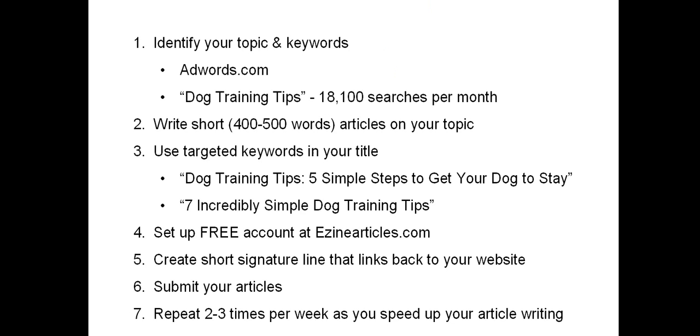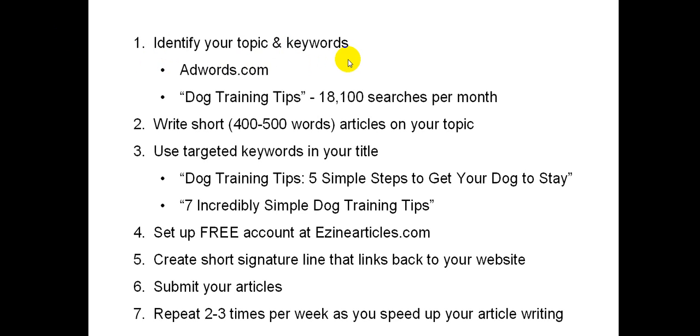After you do that, you could take those articles and repurpose those into an information product. So it's a great way to get an additional info product written. Okay, so those are the 7 steps to getting involved in article marketing, and it really can be effective as long as you do it consistently. If you put one article out there and hope it's going to change your business, it's not. But if you did 1 to 2 articles a week, you could see some pretty significant improvements in your business and really get some traffic, as long as you've done a little bit of keyword research to make sure that there is some volume of people looking for information on that topic.